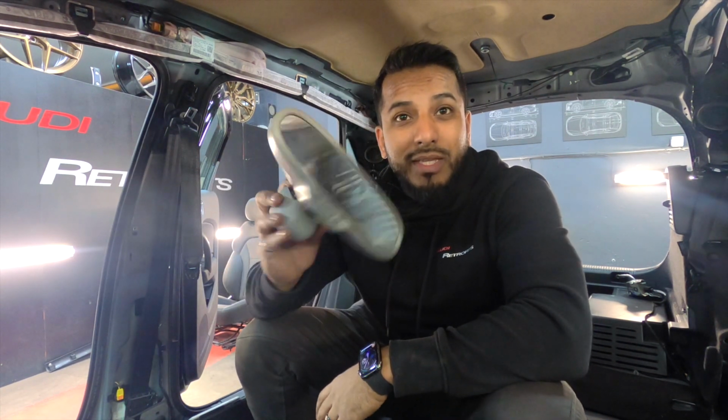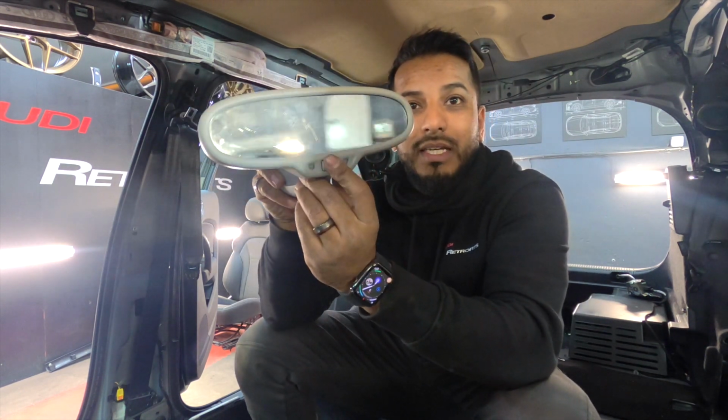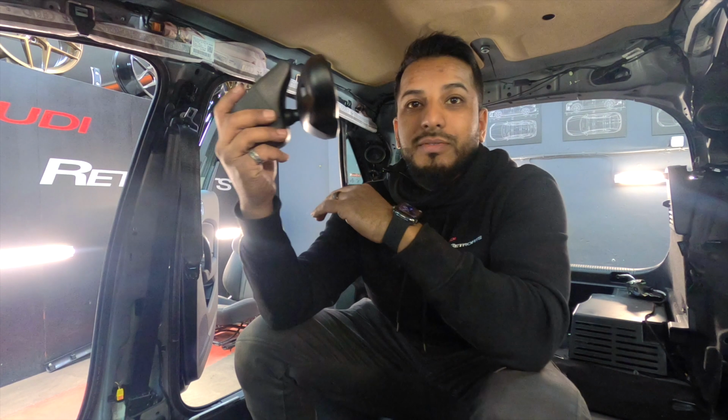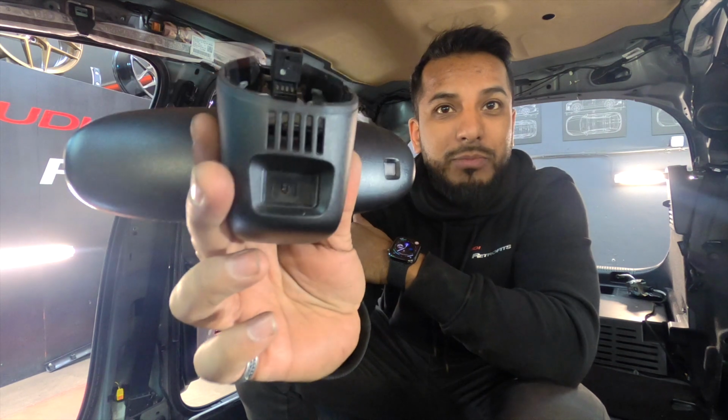Now, while I have the headliner out, there is one other mod that I wanted to add, and that is an upgrade to the standard mirror that came in the car. Now, this is the auto dimming mirror, which has the button there to make the glass go dark if there's a lot of light coming through the back window. And with the new headliner, I received a black version of the auto dimming mirror. However, this thing also has the high beam assist camera.